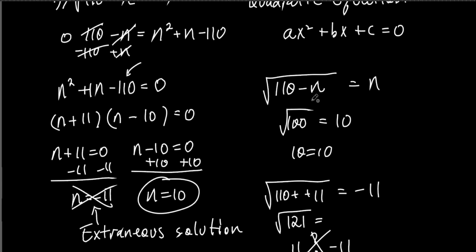On this worksheet, there's a lot of problems where you get both answers. And then there's some problems where you only get one answer, so you do have an extraneous solution. And as we talked about earlier in the year, sometimes you get two answers, sometimes you get one answer, or sometimes you get no answers. There's no solution. You might do all the work and do the math correctly, but when you plug them both back in, neither one of them works. So it's kind of weird. Is checking important on this? Absolutely, because you have no idea if you should be getting two answers, one answer, or no answers. And if neither one of them works when you plug them back in, then you just say no solution.